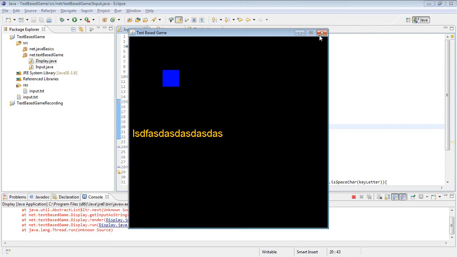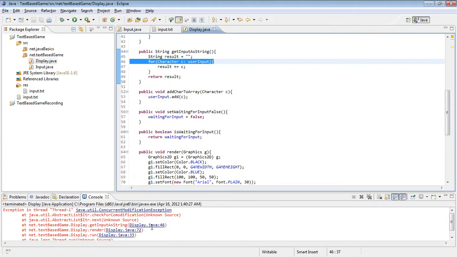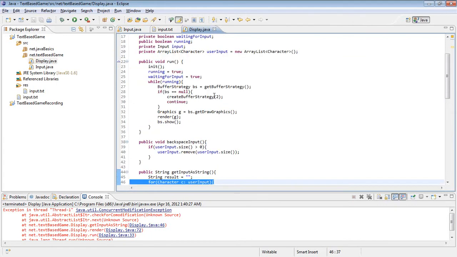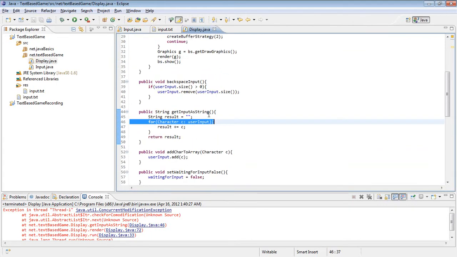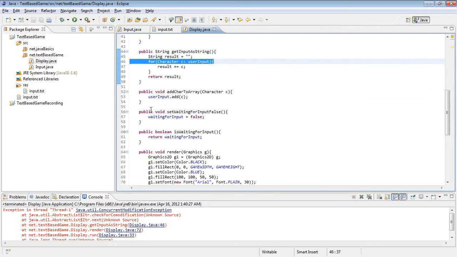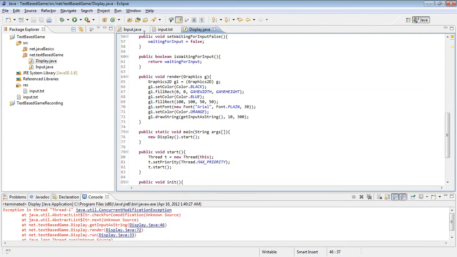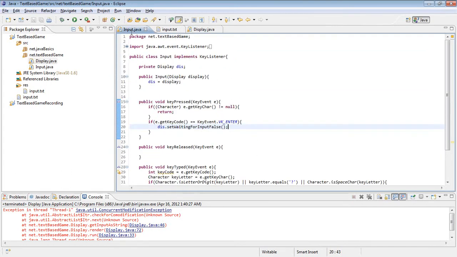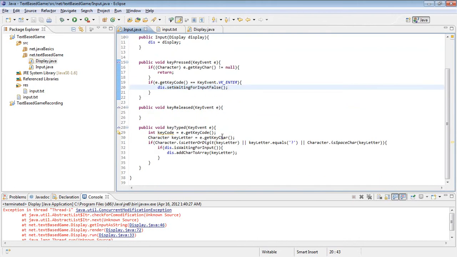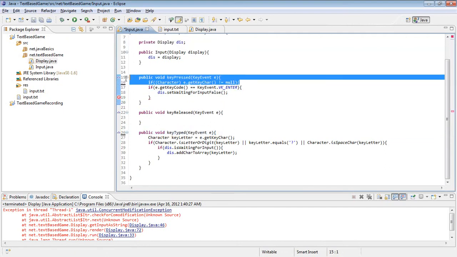And I have an error from this. Should be here. Okay. Obviously, this did not work. So let's go back to our input. And we no longer need this. I guess we should get rid of this check because I think it must have done something.